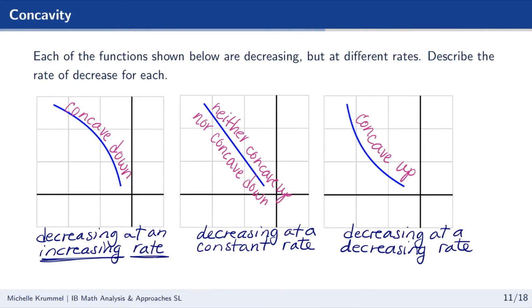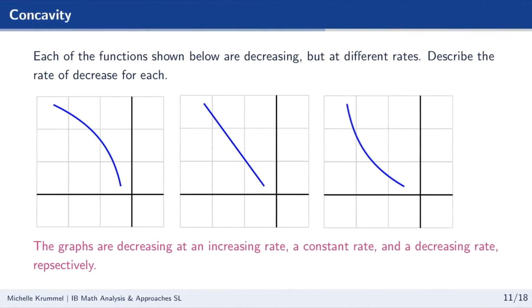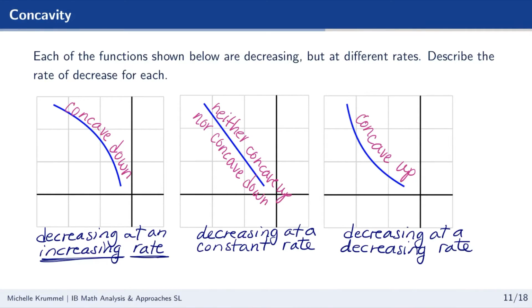Now we want to try and figure out what concavity has to do with derivatives. Does it have anything to do with the first derivative? Does it have something to do with the second derivative? Because remember, the first derivative is the rate of change of the function f, and then the second derivative is the rate of change of the slope of the function f. So the first derivative tells us how quickly the position of the points are changing on f, and the second derivative tells us how quickly the slopes are changing.